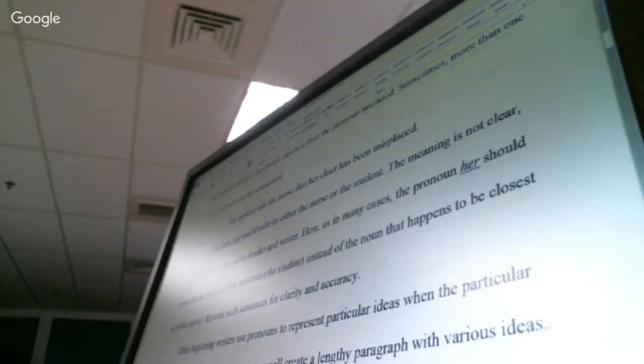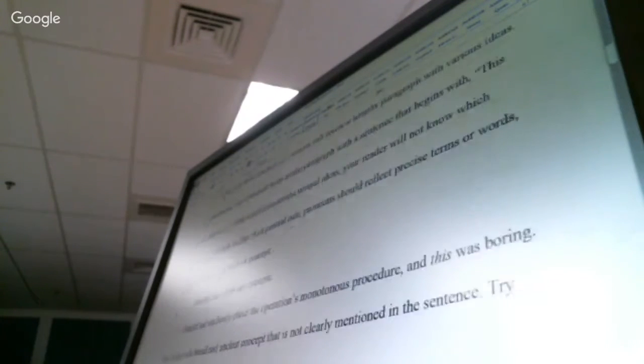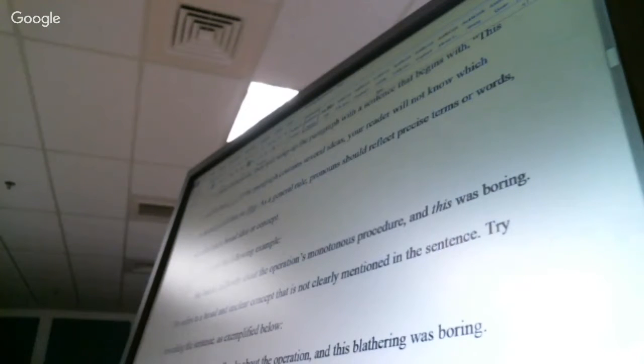There's something else we probably need to talk about too, and that is this whole idea of using pronouns to start sentences. Whenever we start sentences, we need to make sure that our pronoun has a clear antecedent, a clear reference to it. A lot of times students will have a really complicated concept that they're talking about, and then they'll write a sentence saying, this means such and such. Well, if you just got done talking about a really complicated concept, and then you throw out the word this, how am I supposed to know what element of the complicated concept you were just talking about? You need to clarify that.